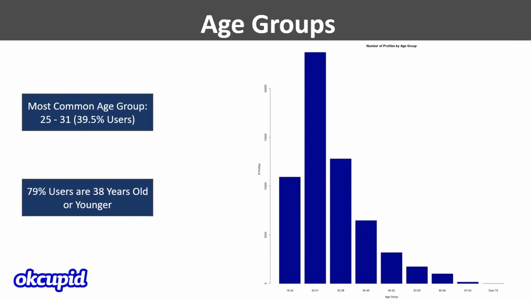25 to 31 is the overwhelming majority of users here, as you can see. So it's definitely concerning when you think about how 38% are female in that age group. Now, we also noticed that 79% of users are 38 years old or younger. So definitely more popular with a younger crowd, between 18 and 40, I would say. So we need to keep this in mind with all our future marketing efforts.